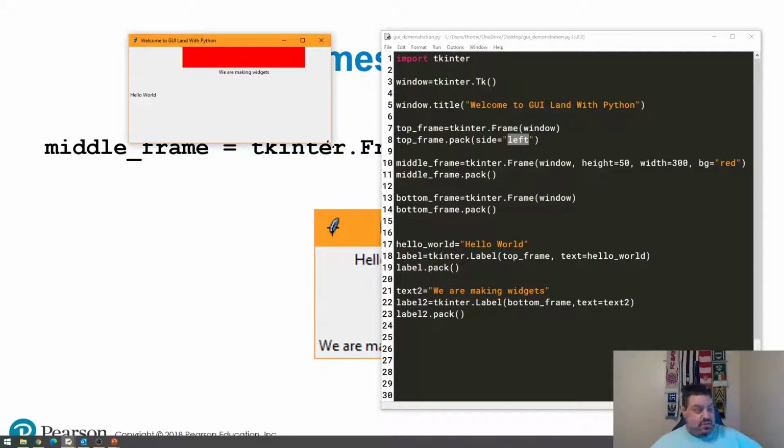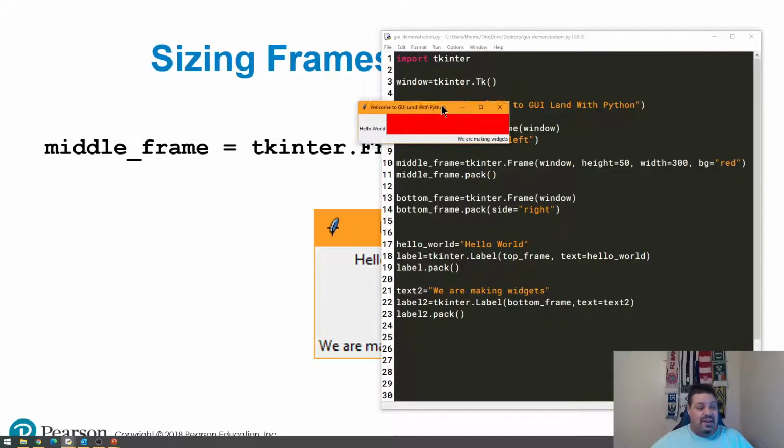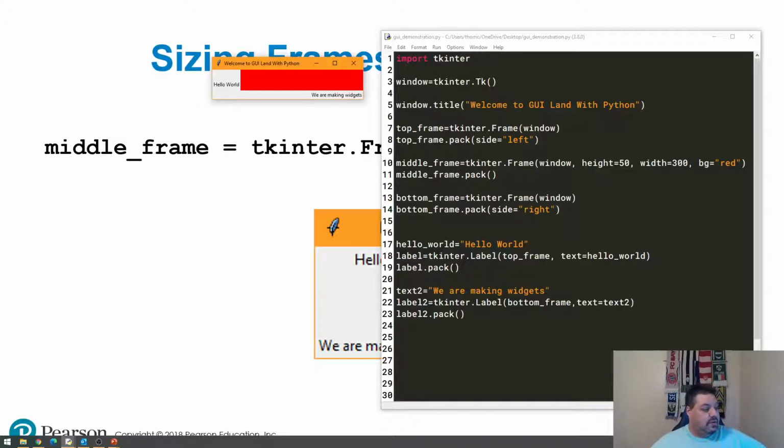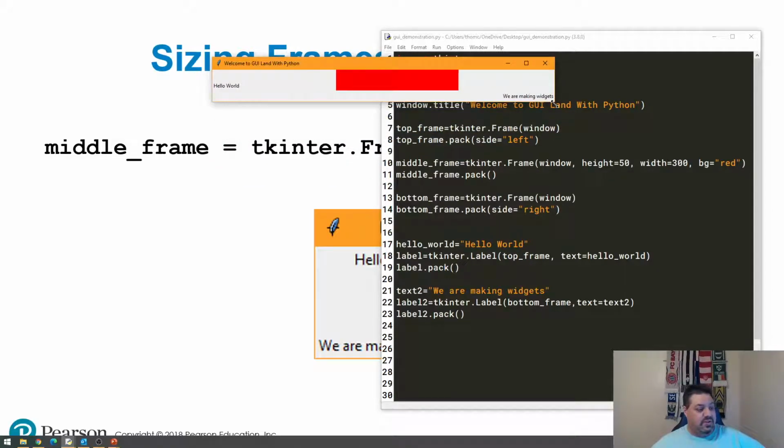Other things to consider when you're making this. So we have a left-hand frame, and everything else is not left. Now again, you can even try this and see where this moves things to. Save, rerun, and now we get this. And if we make our window wide enough, we will eventually get the we are making widgets on the right.